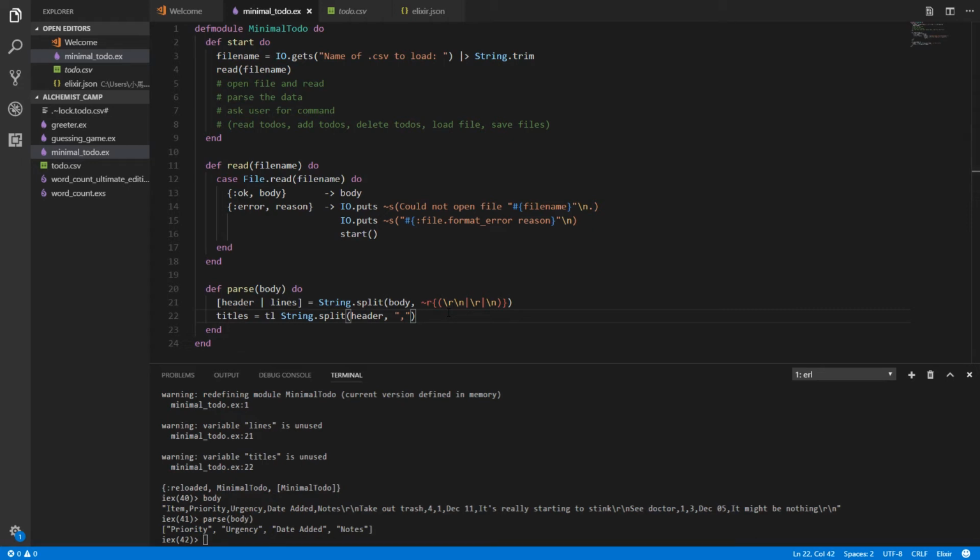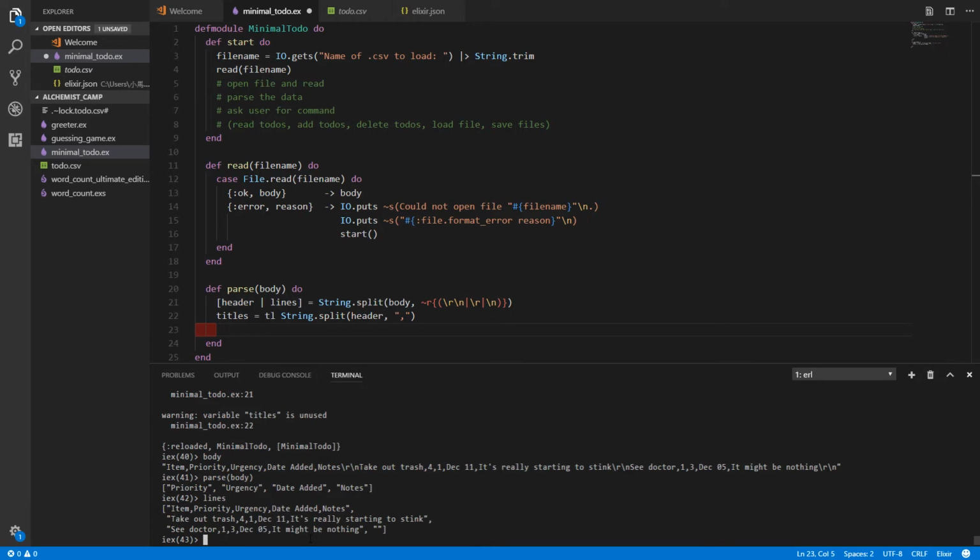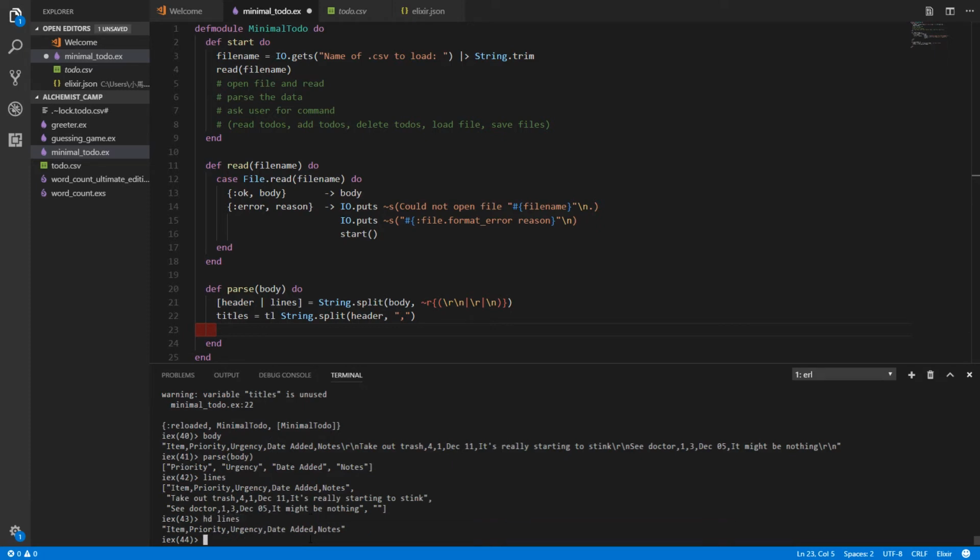Then the last step is a little bit messy. Not the last step, but the other thing we need to do is parse each line that we're getting. So each one of these. I'll just look at one. Well, I'm going to look at a different one.